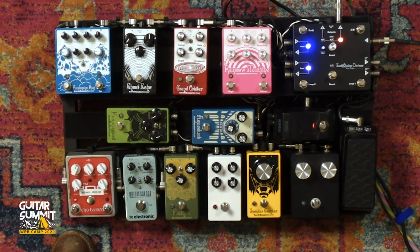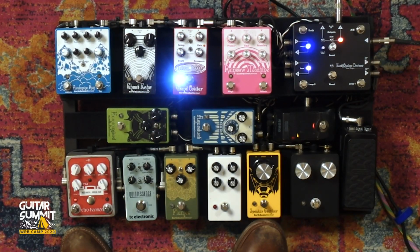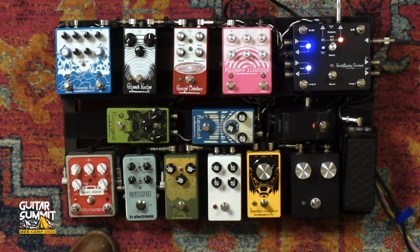After that, Grand Orbiter Phaser. Phase is one of my all-time favorite effects. I think every pedal board I've ever had has had some form of phaser on it. I leave the Grand Orbiter set like this. And there's just something I like about that moving filter effect with the guitar. I just feel like it makes it real dynamic, but it also has a real kind of warm sound to it. But I like when it climbs out above it and hits that peak before it crosses over. It's one of my favorite sounds ever.